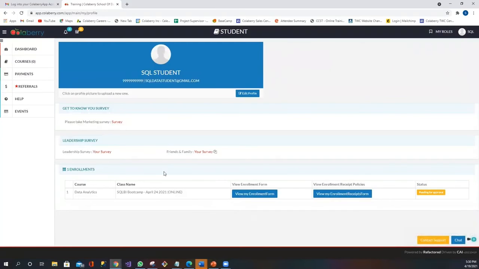And this is the final page. Now you have filled out all the information, everything's been submitted, and you see that you have a message here. It says pending for approval. There is no further action required by you. Your application will be reviewed by the enrollment individual, and once it is reviewed and approved, you will get a notification by email letting you know the following steps. And after that, you are complete.